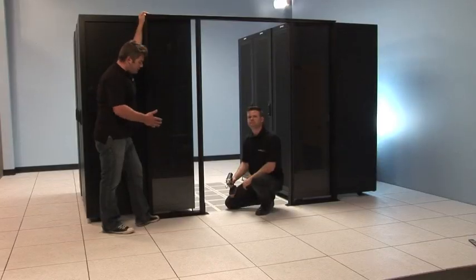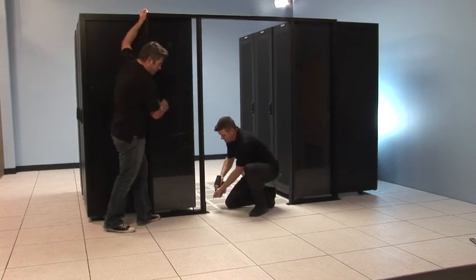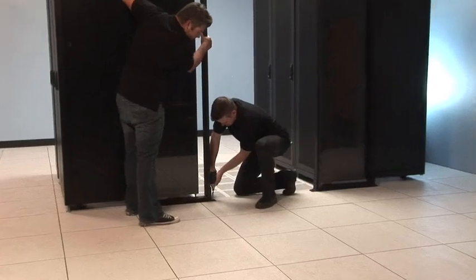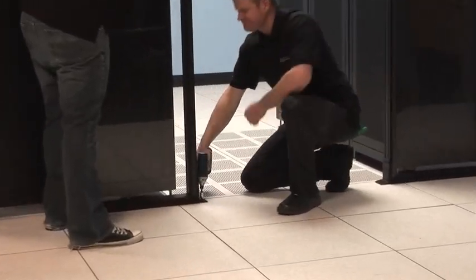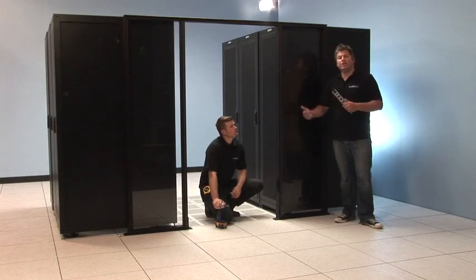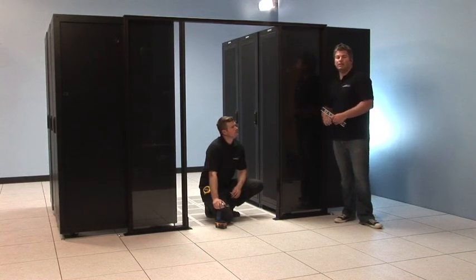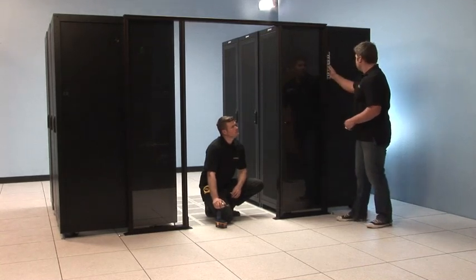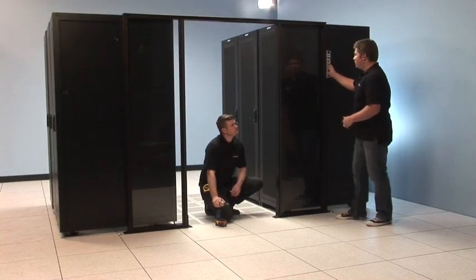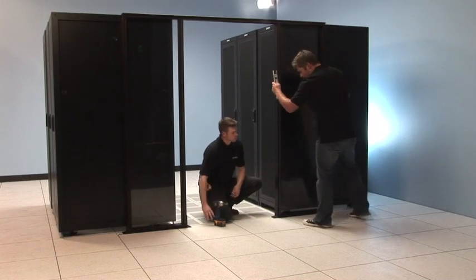The door's in place, we've got it level and square. Let's go ahead and attach it to the floor. We've pinned one half of our door frame. Again, we need to recheck for plumb, make sure we're nice and square, then pin down the other side. It looks like we're in good shape — let's go ahead and nail that down.